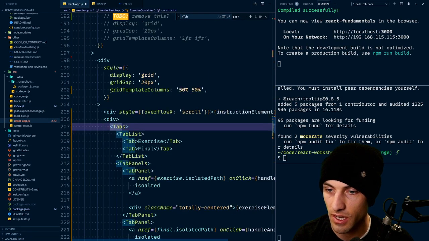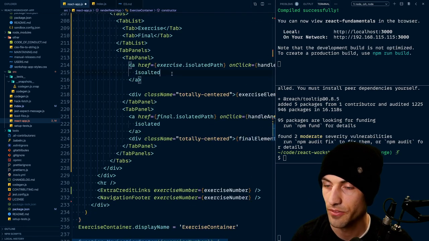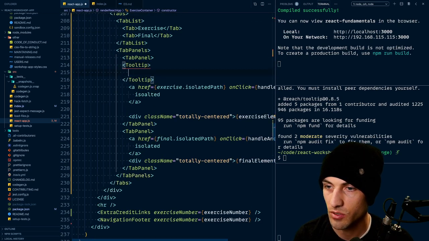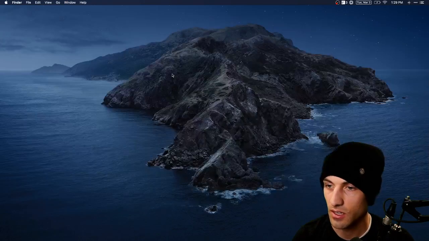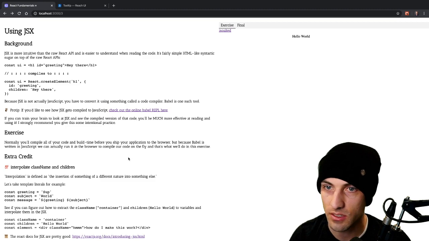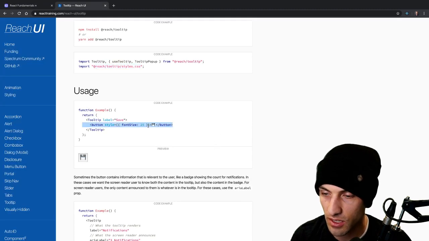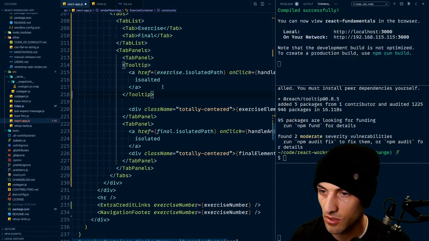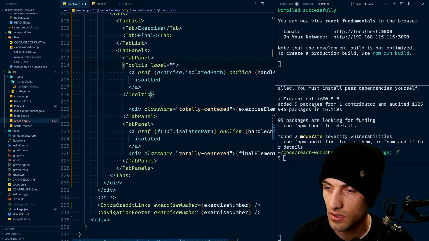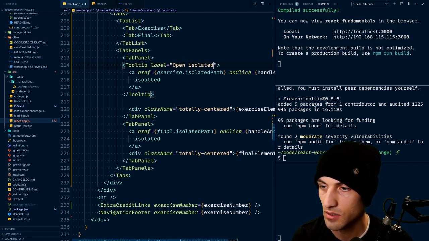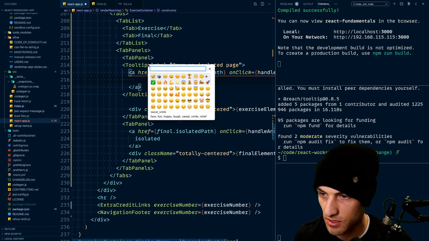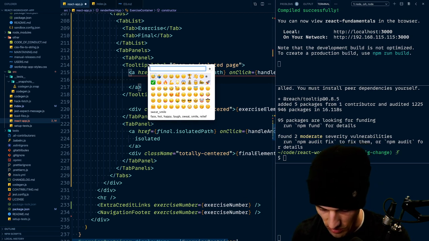And now we've got our tooltip. Let's come down to our tabs. And right here, we'll have our tooltip. Put that in our tooltip. And I keep forgetting which way I put my stuff. Tooltip around the thing. And the label is what we need. So we'll say label, open on isolated page. Yep, that's what we're going to do. That's what we're going to call it. And this is going to need to be an emoji. Eventually I'll probably get icons, but right now emoji is where it's at.